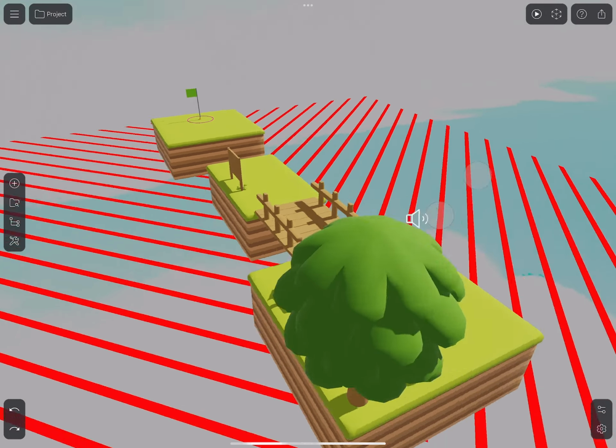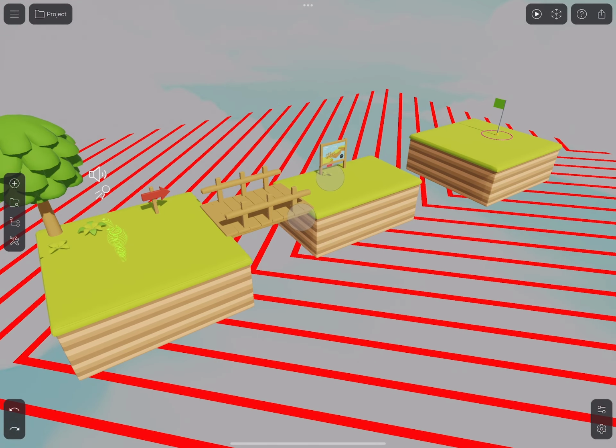Now, it is to note with panning, if we were to orbit downward and be at basically a 90 degree, we would be able to pan up and down and left and right. And if I orbit back the other way, I'm able to then go into the panning motion of left to right and forward and backward.